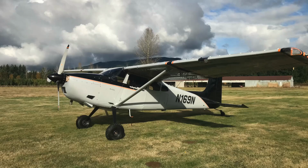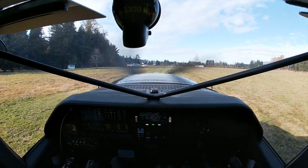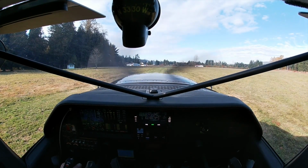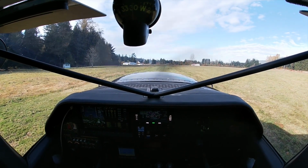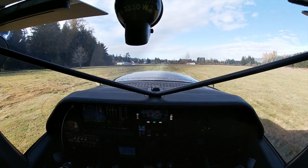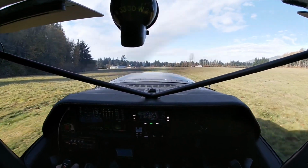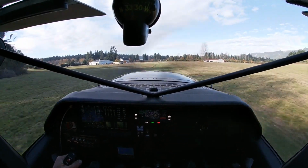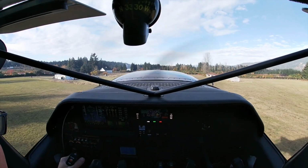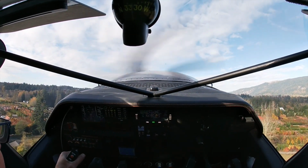Well, welcome everybody as we look at this November 169 November ferry trip I did. It's a 1962 E model 180 that was having a lot of modifications conducted up at Bushliner, Green Valley at Granite Falls, Washington. They threw on a 470-50 P-Ponk motor, Sportsman kit, VGs, MT propeller, new glass panel in it with the custom Bushliner electrical system.